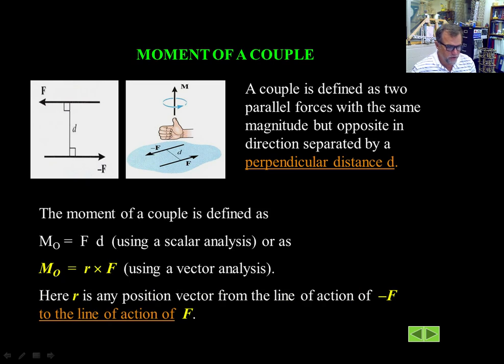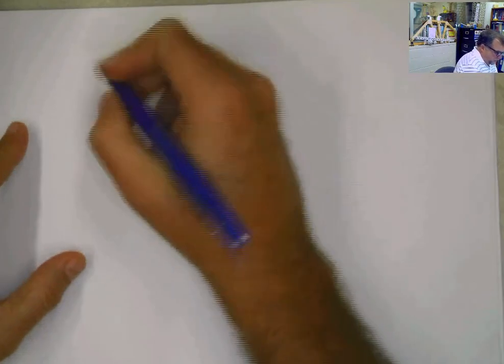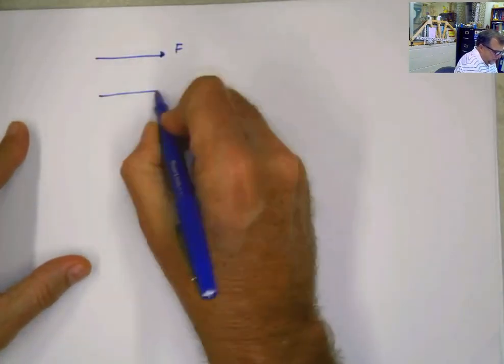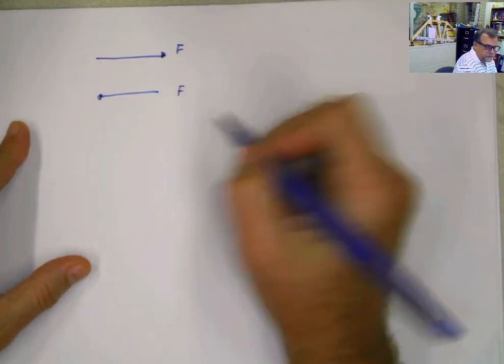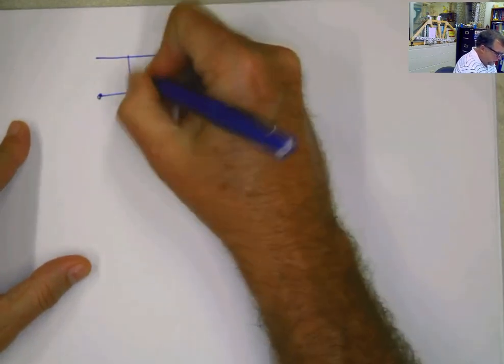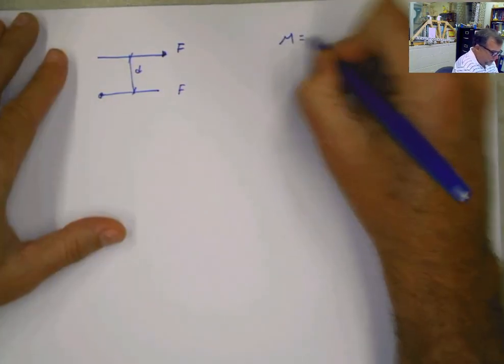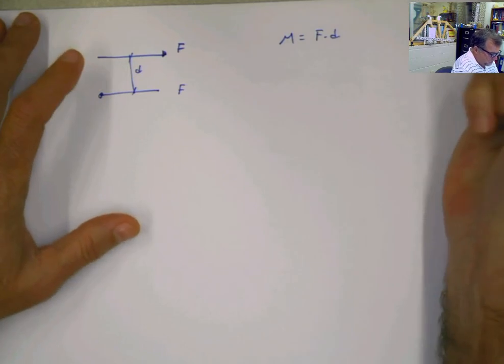Let me ask you something here. I'm going to switch to the top camera. Let's prove that. This is really easy to prove. So let's say that I have this force F, and I have this force F here, and the distance here is D. But what the statement is saying is that the moment is equal to F times D. Is that correct?